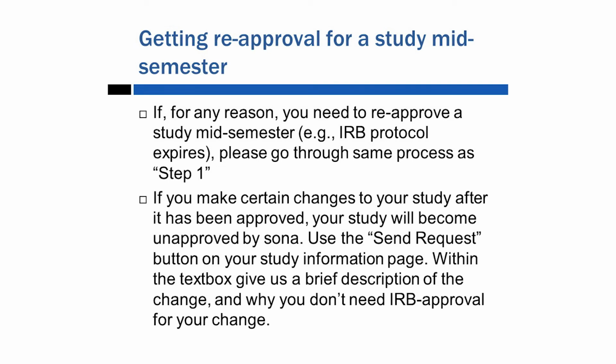The last part in managing your study across a semester is what happens if you need reapproval during the semester. If your IRB protocol expires during the semester, Sona will automatically stop recruitment. What you will do is resubmit to Dr. Malor your renewal continuation approval from the IRB. Within 24 hours, Dr. Malor will approve that, send it along to us at the pool, and we will then reactivate your study so that you may continue recruitment during that semester.